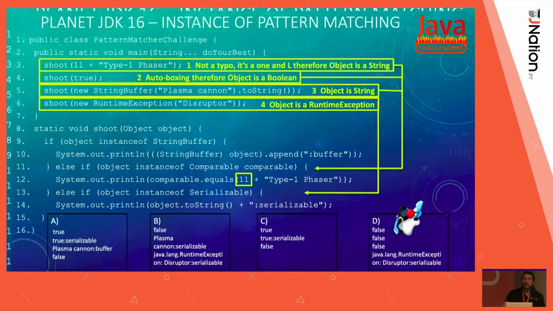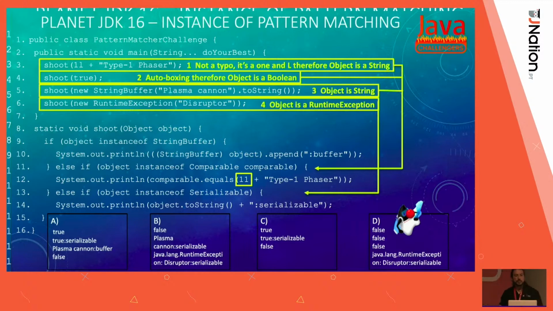So yeah, like I said, this number was weird, and it's not a typo. It's actually a lowercase L, so it's actually one long. So here, it is being invoked, and when it's concatenated with a string, a string is a comparable object as well.